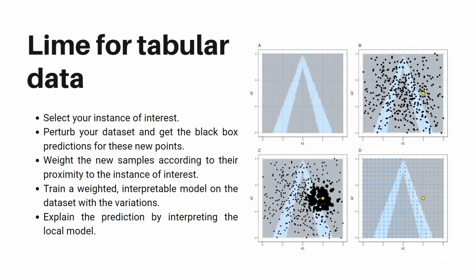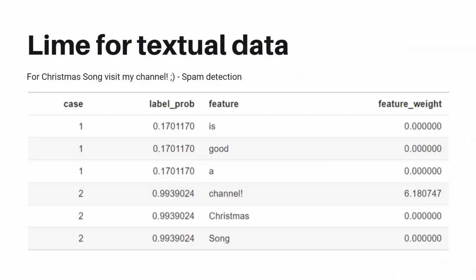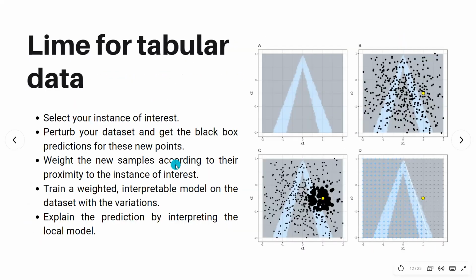This is very important because it will make the difference between LIME for tabular data, LIME for textual data, and LIME for images. How is it going to work with images? Yeah, we'll speak about that. So the only difference between LIME for tabular data, LIME for text, and LIME for images is the method of generating these random data samples. We call them the variations, or well, these random points that we will be using to create our model, right?